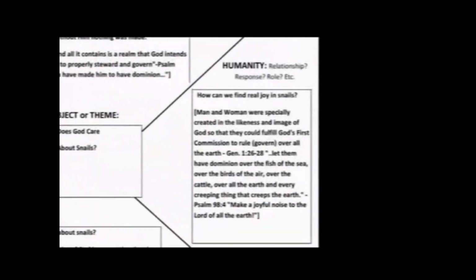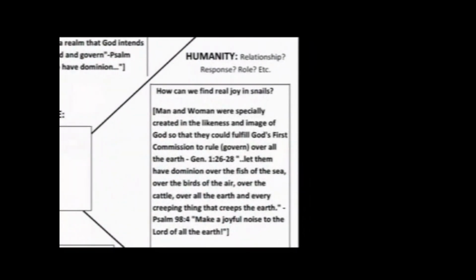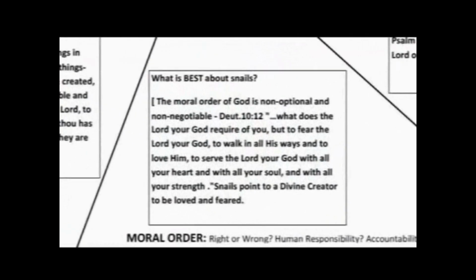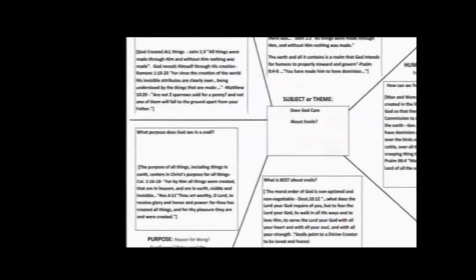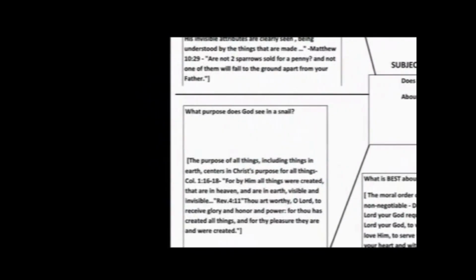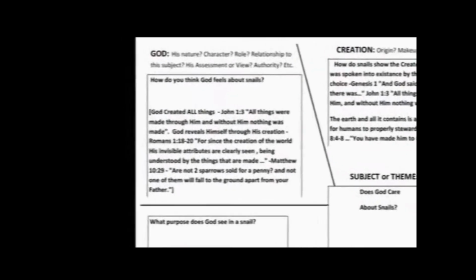Okay, and under humanity, what did you put? How can we find real joy in snails? Interesting. And then under the area of moral order? What is best about snails? What's the best? Fascinating question. I can imagine what the kids came up with here in your conversation. And then in the area of purpose? What purpose does God see in a snail? And finally, the area of God. How do you think God feels about snails?